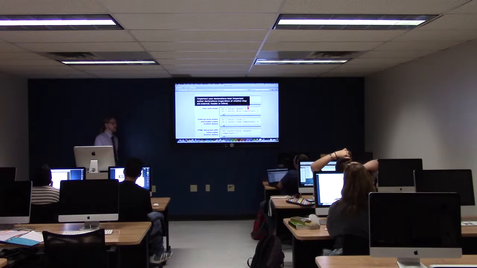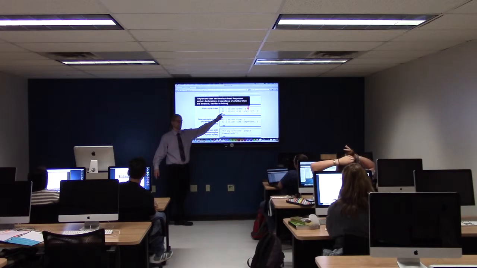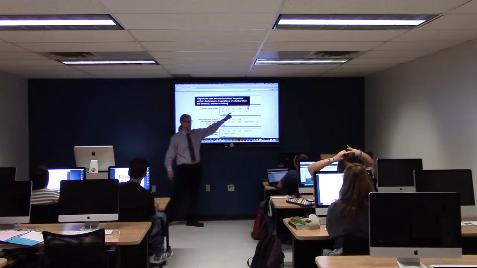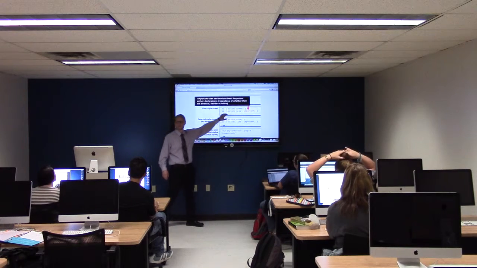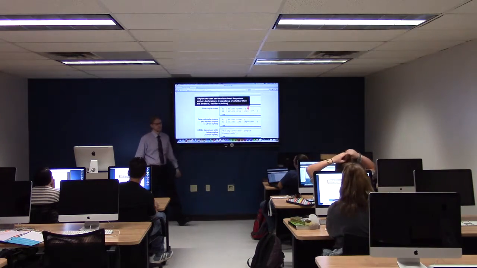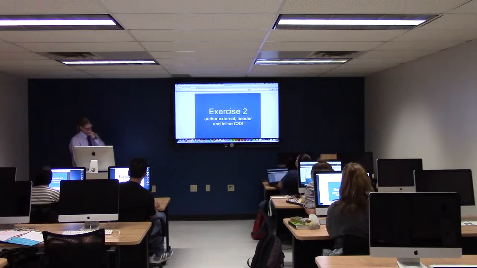Remember what we said about importance before? User style sheet, because of the accessibility kind of thing, they may need to override one of your style sheets. So this is one of the scenarios where that user style is actually going to overwrite that. That's kind of a trick one.